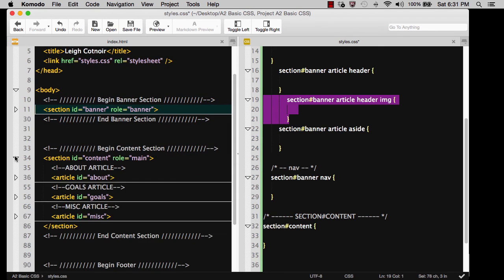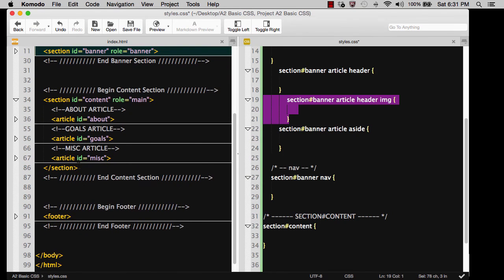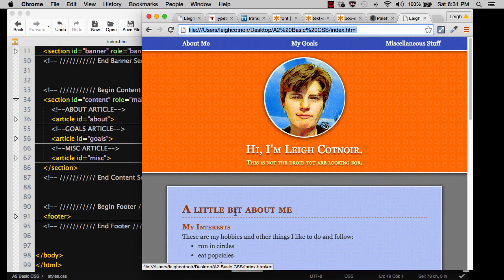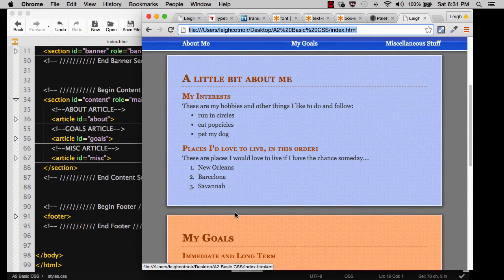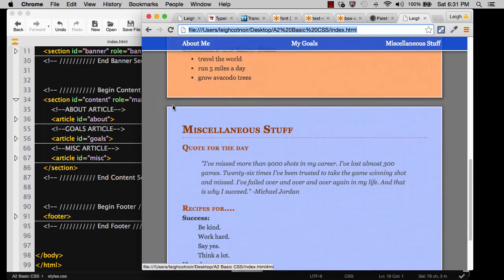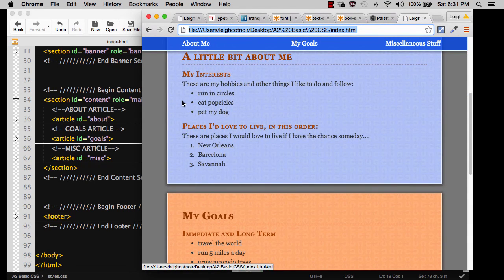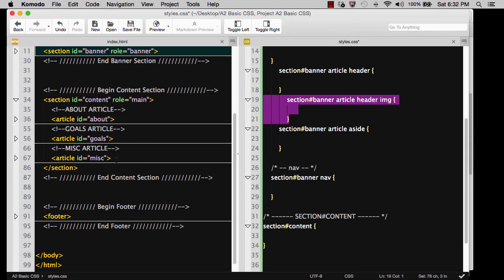The other thing too now is that I can open up my content section, and it looks like I've got a bunch of articles. Well, again, if you were to look at the example, you would notice that the articles have a lot of stuff in common. Like they have the same padding, the same margins. So that would tell me right off the bat that the articles that are inside of content are going to have very similar styling.